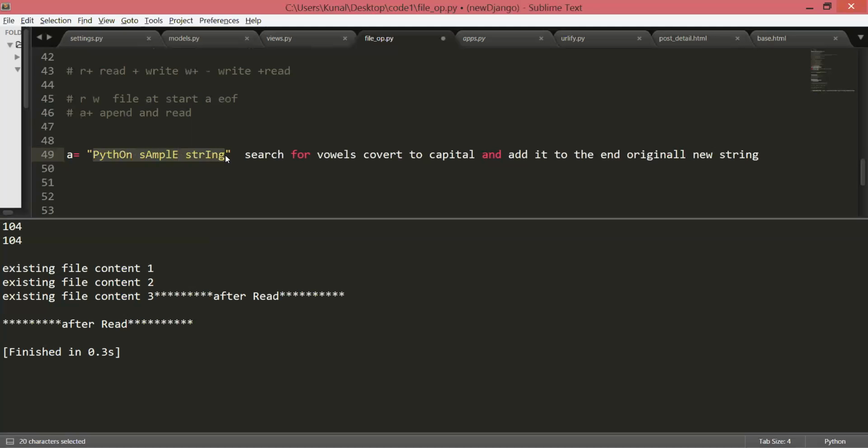Another difference in read plus and write plus is that in read plus the file should already exist, but in write plus you can create any file. Read is the only mode which checks whether the file is present or not. In all plus modes, write, and even append, it will create the file.